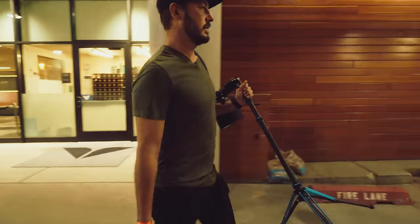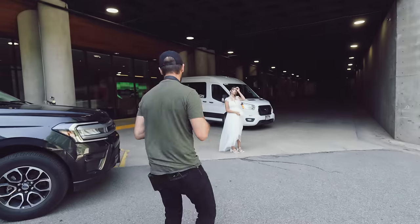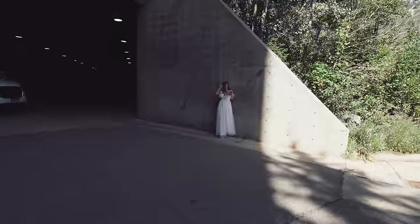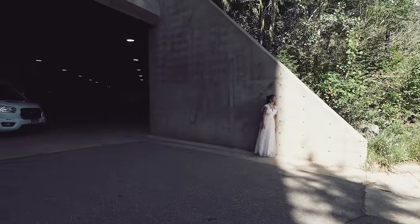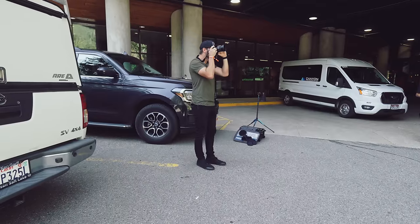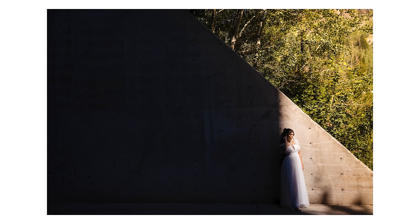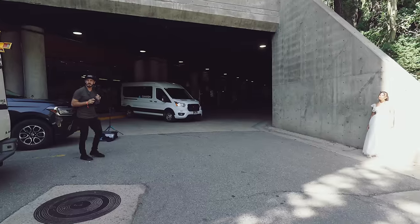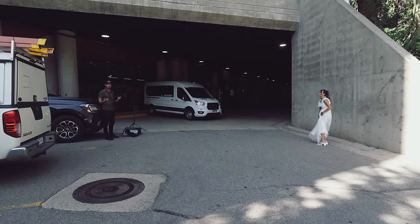The first step for me is to get the composition that I want, and then from there I start thinking about whether I'm going to add light. I always love minimalistic compositions — just having clean concrete, a single light, and then the texture of the ceiling with all the squares. Come into the light, right on the edge of it, face me a little bit more. With your right hand, come up and play with your hair just a tad. I just like the mix of concrete and nature. I think we're good here, let's go inside.